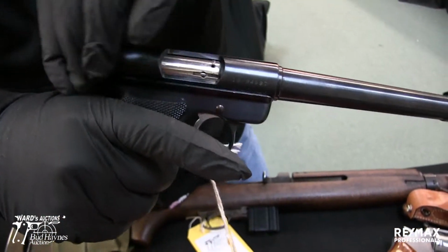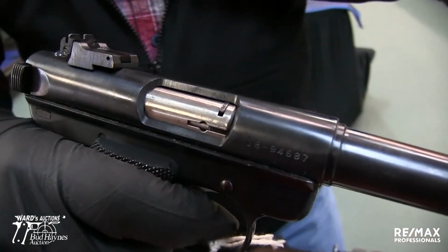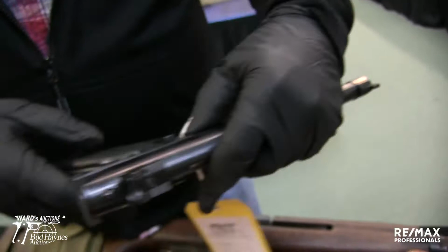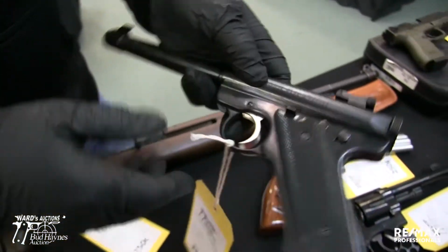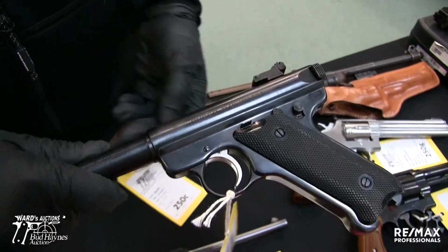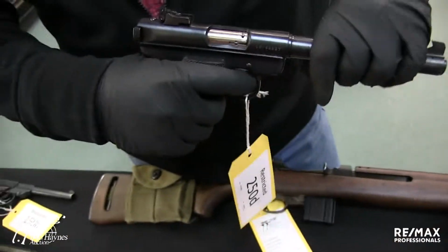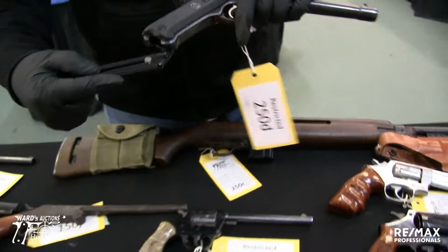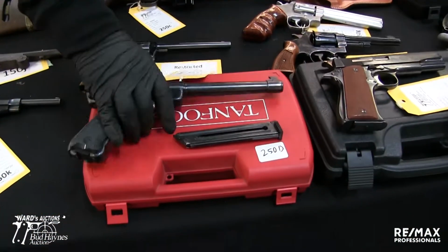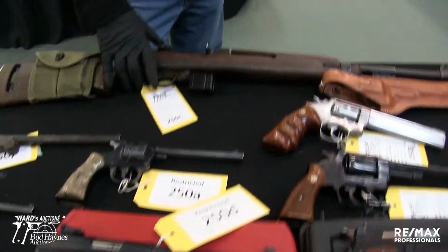It doesn't look like it has any miles on it. You look at the wear as we're going, you can hear it. So no issues there at all as far as I can see. Safety is working nicely, and it's got adjustable sights. This is a good target one, so we'll just pull that trigger one more time. So buy that one with a certain amount of confidence for sure, with that little hard case. Charlie is fun.